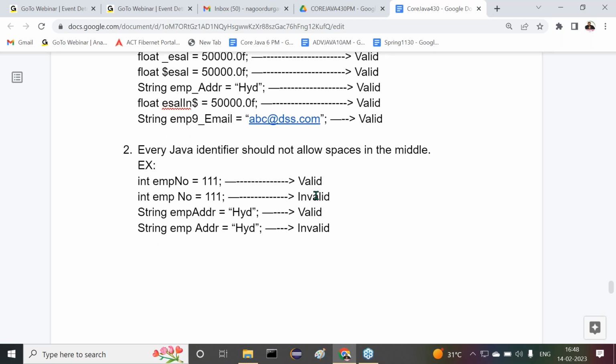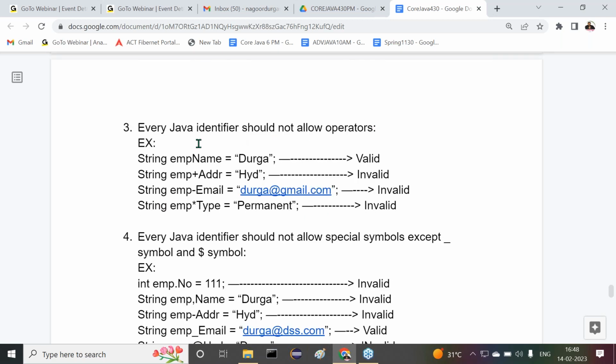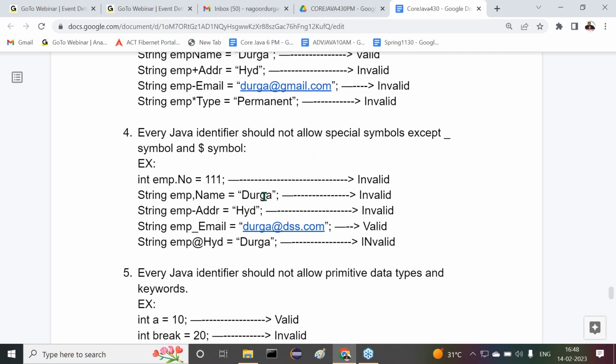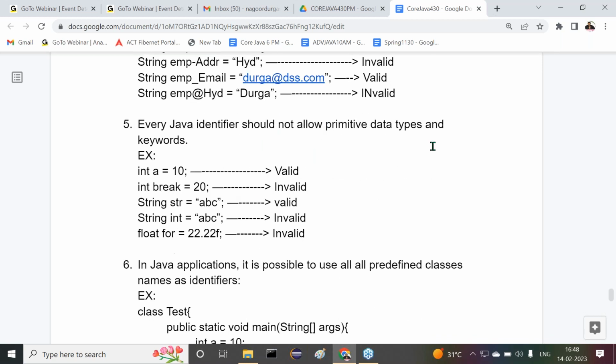It should not allow operators like plus, minus, star. It should not allow special symbols except underscore and dollar symbol. It should not allow primitive data types and keywords.